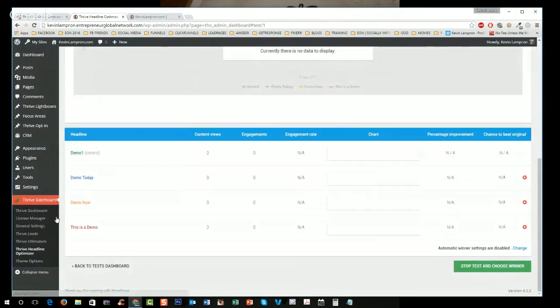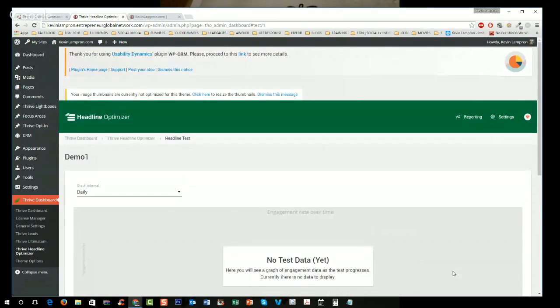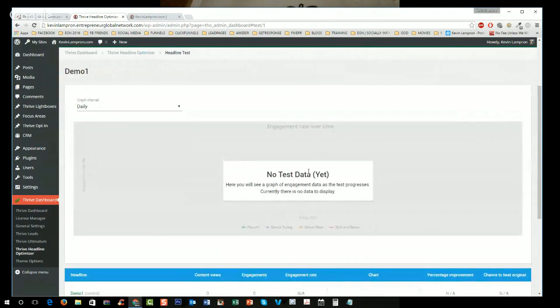I'm sure you guys get the picture. Anyhow, these will run a test against each other. Whichever has the best, it will archive the rest and leave you the best headline for your post and page, and you'll see the engagement and all that other stuff running right here.